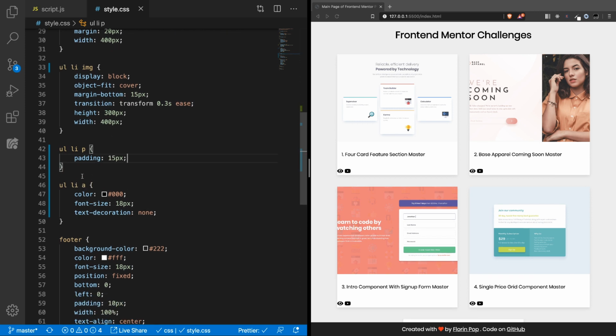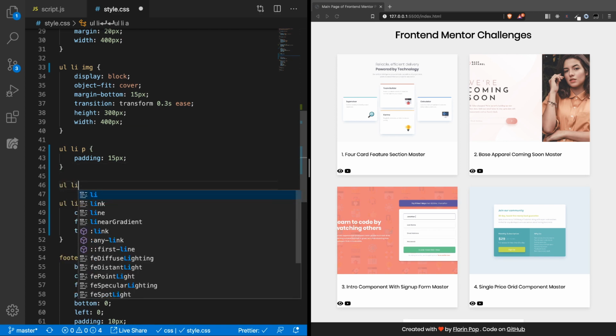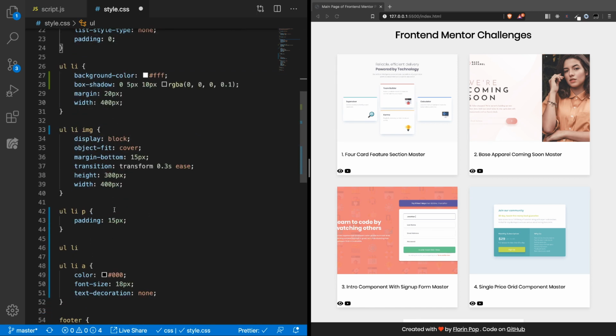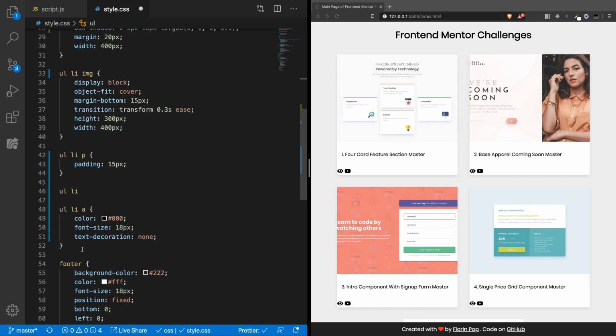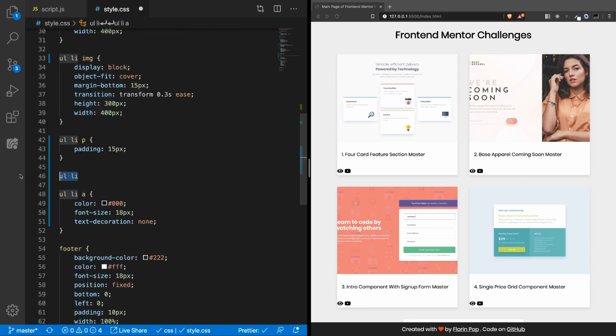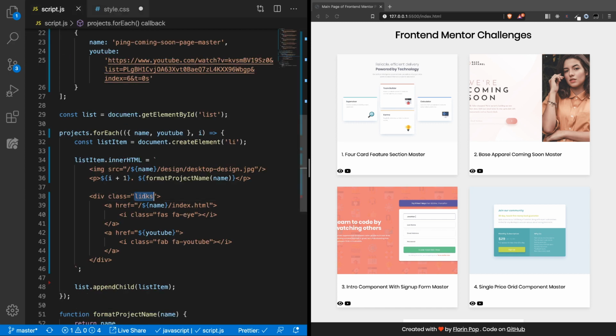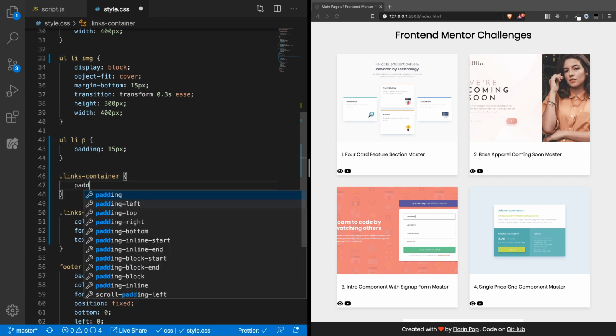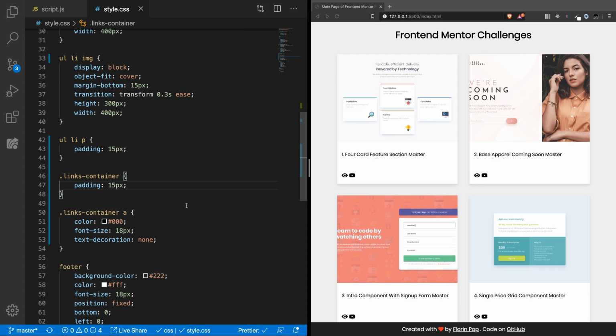Now we also have the links, but the links are inside. Well, keep adding all these. I call them links container or something. All right, links container, and then link container here. This should also have a padding of 15 pixels.